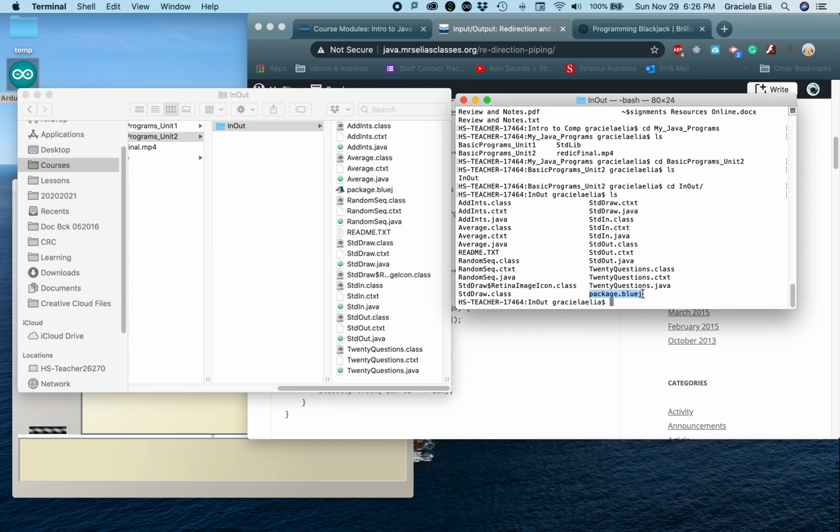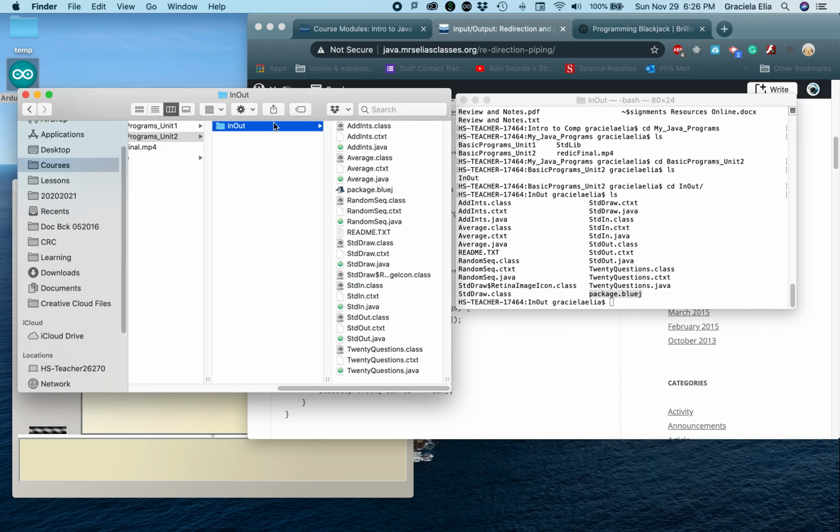Okay, so what we're going to do today is from this particular directory, I'm going to call it a directory, because technically these folders are just an abstraction of directories, something to look at directories, but it looks a little bit better.